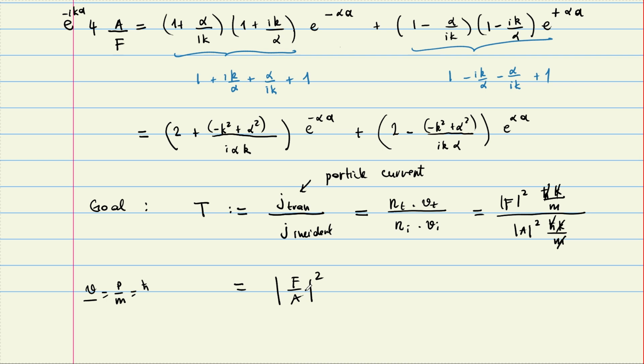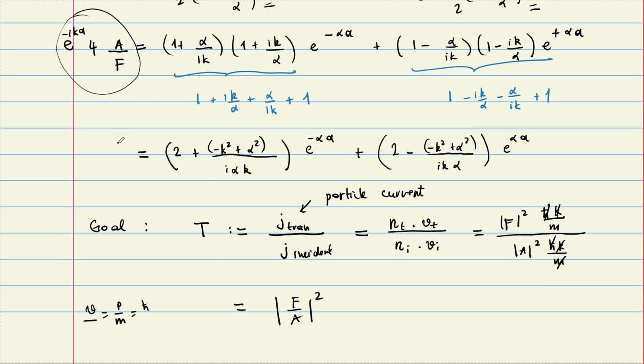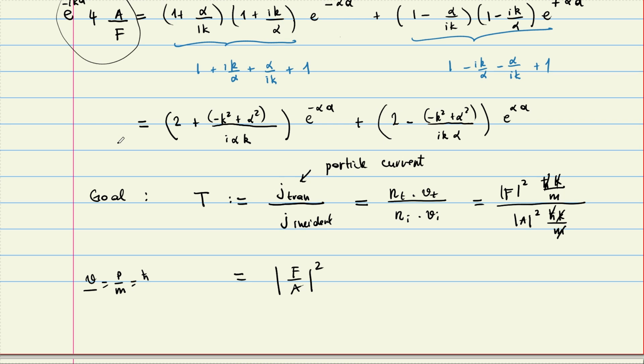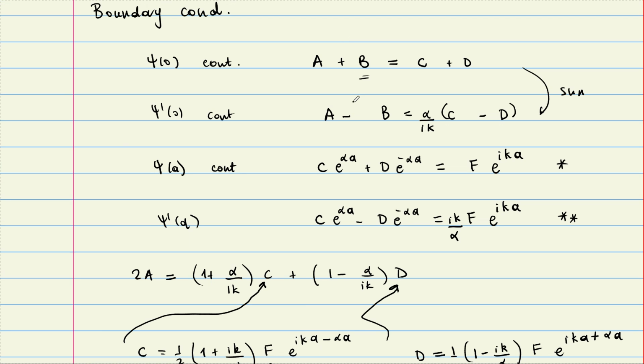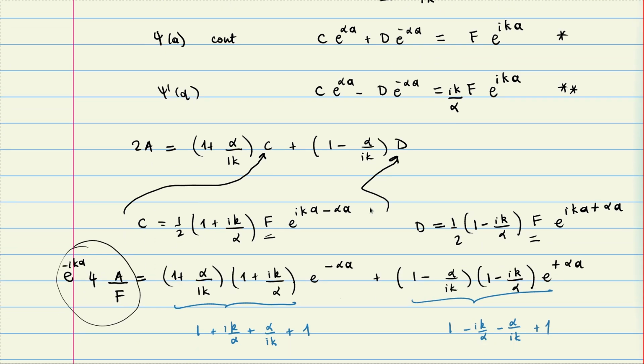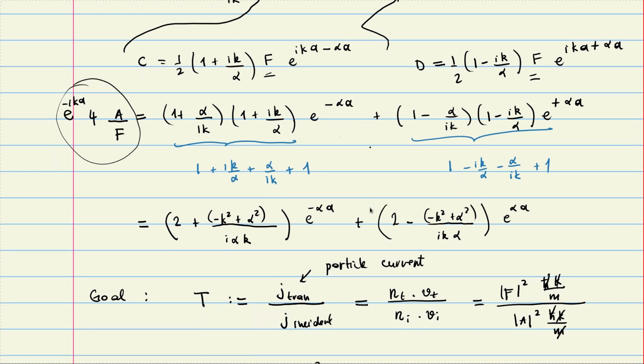But you can see here something, right? A over f. So let me take the absolute value of both sides and then see where is b. I eliminated b, right? Like here, I wrote these equations and I said, let me eliminate b by summing these two. And I eliminated c and d, and there's no a, b, c, d in this equation. So that was the whole point of doing this messy calculation.